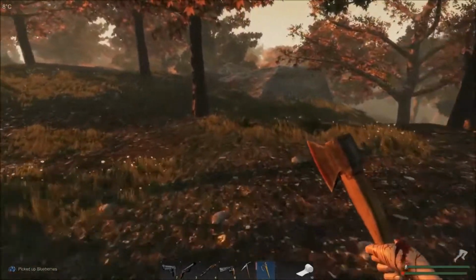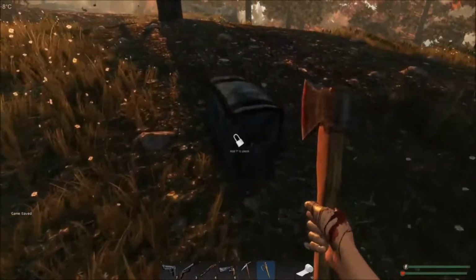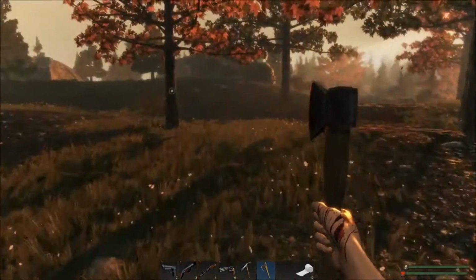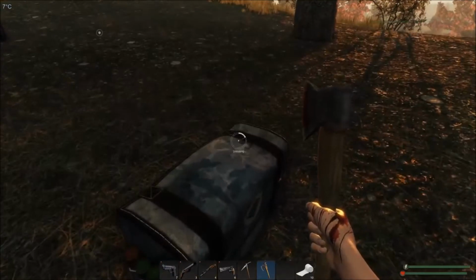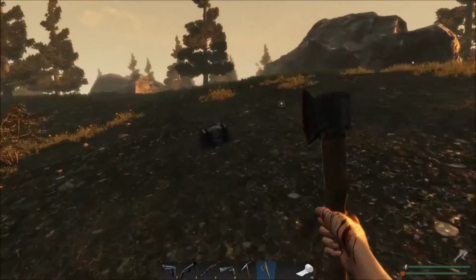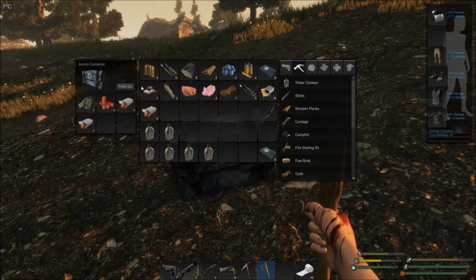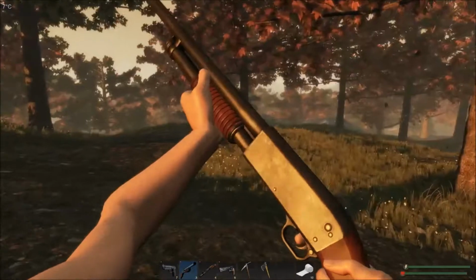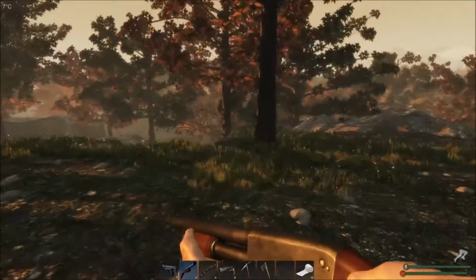Right, I won't bother dropping this stuff back off. Ammo crate up here. 2 ammo crates. There's one over there as well. More pistol ammo. Honestly, you should see how much pistol ammo I've got. I never use it. Some basic arrows. 1 shell. Just to replace the one we just used. Let's get on with that water.